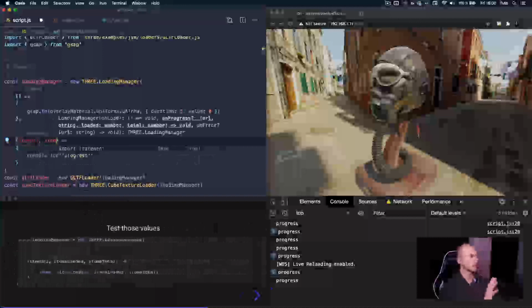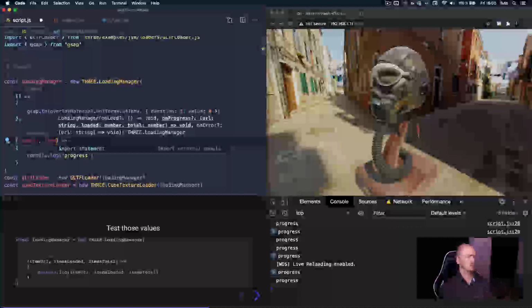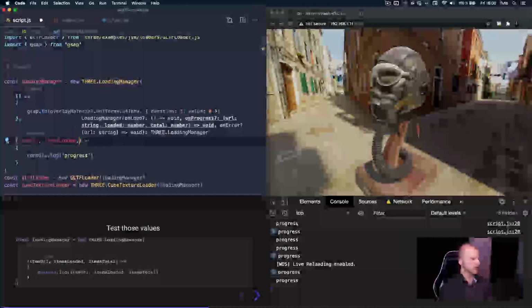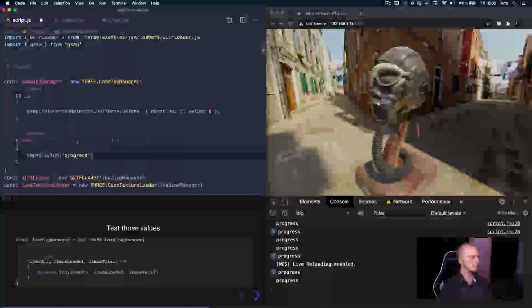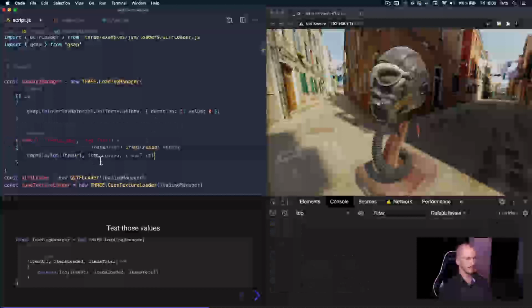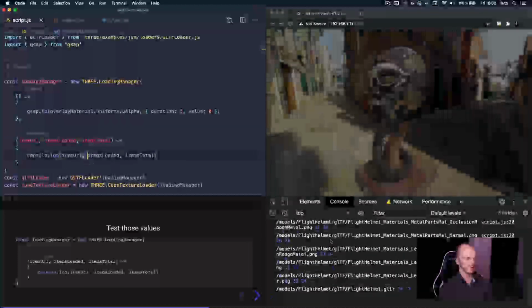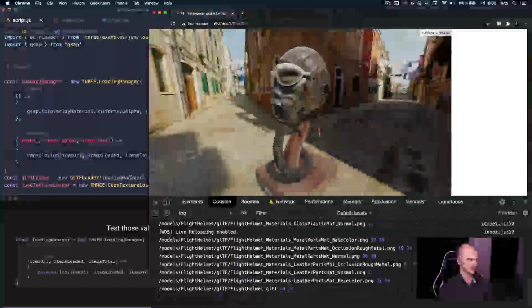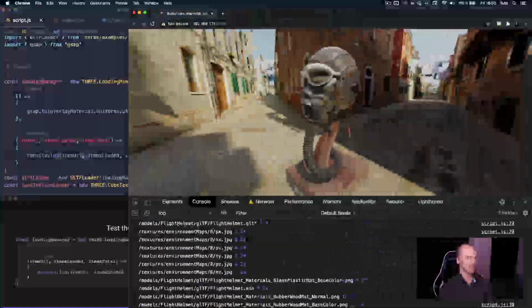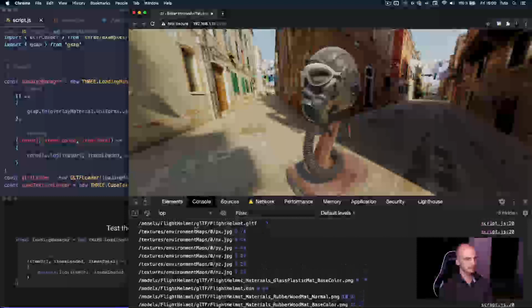You can put any variable you want here and then use it as you choose the name inside the callback function. The next one is how many items have been loaded. And the third one is how many items have to be loaded so that it's over. And you are going to log them all just to see what we have here. And look at that. Yes, you can do multiple logs in one console log. You just have to use commas. I will just increase this because there are too many. Every asset being loaded will be shown here. You can see that it starts with the flight energy GLTF.